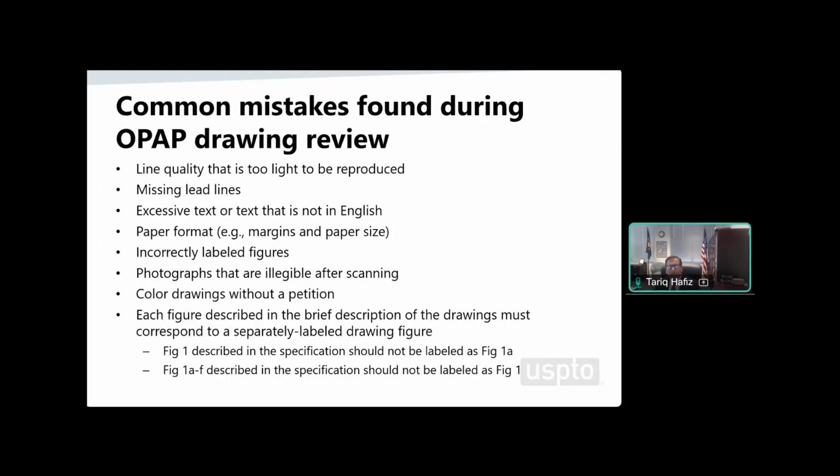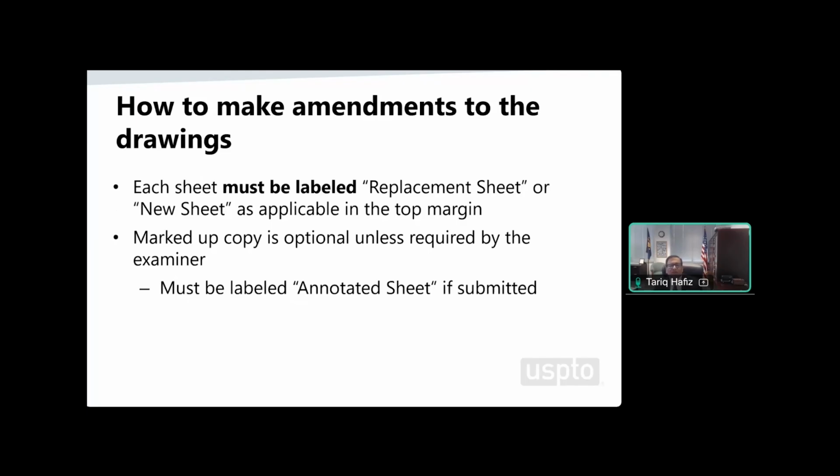Let's also talk about figure labeling. If you submit 6 views on one page, it's improper to label the whole page figure 1. Which part of figure 1 are you referring to? So there are 6 options. In this case, you can label each view as figures 1A, 1B, 1C, etc. If you made some errors when filing your drawings, such as labeling 6 figures as figure 1, or you made 2 different parts with reference numeral 42, you can make amendments and title the page replacement sheet or new sheet and file it.